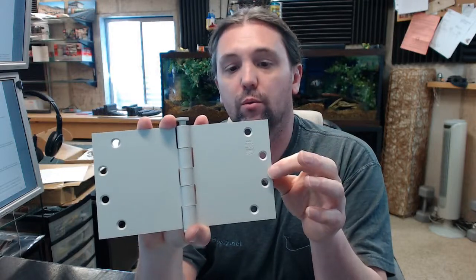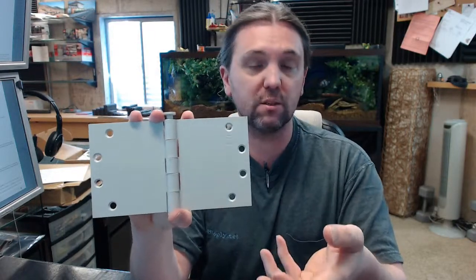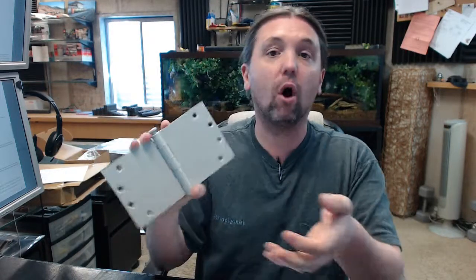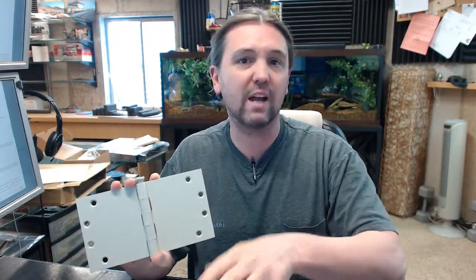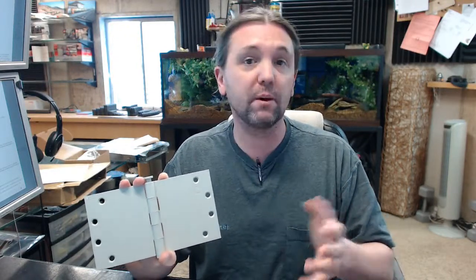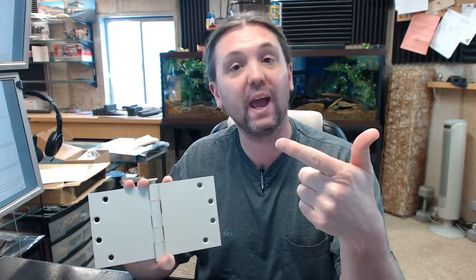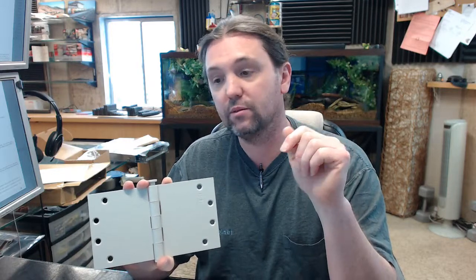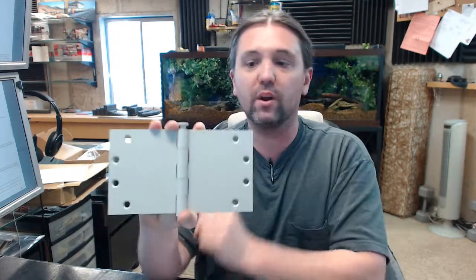So this hinge is available in steel-based, brass, or bronze, which is dependent on the finish, and it's available in all the common finishes. Your chromes, your brasses, your bronze, your nickels, satin, polished, antique, oil rubbed bronze. Bommer can do pretty much any of these finishes. They can do zinc, they can do black japanned, and a variety of very unusual finishes as well. They're capable of doing all of that.